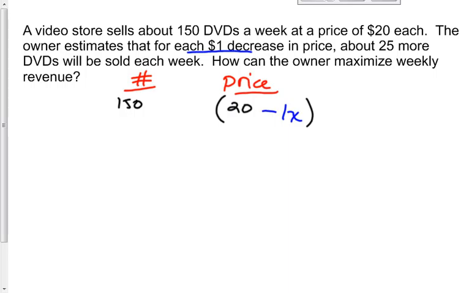So now I'm going to go to the number category, and I'm going to write a bracket for that. 25 more would be plus, so I can add 25, and again, I need to bring in my variable, 25 each. This is then an equation that I can set up. You can write y equals, and what I will do now is FOIL to write this equation in standard form. Once I have standard form, then I can start to pull out the vertex, which will help me answer this question. So bottom line on this, we're trying to figure out how can the owner maximize weekly revenue.